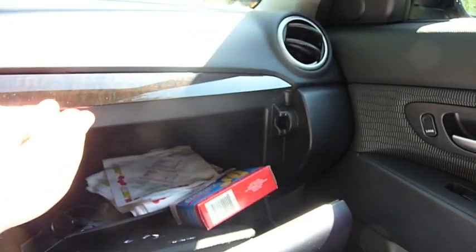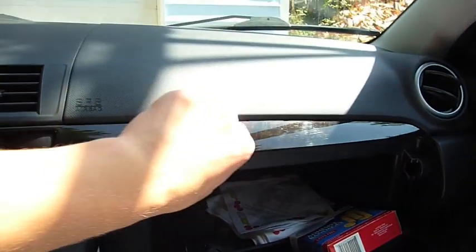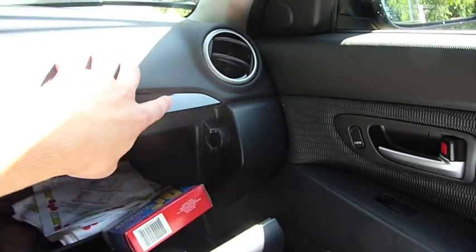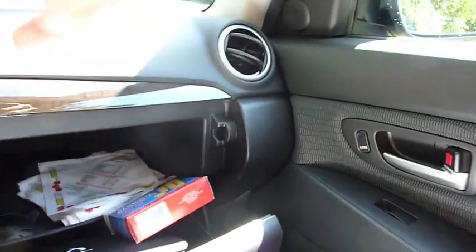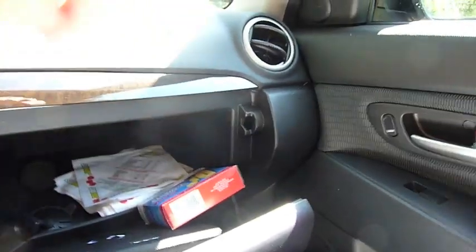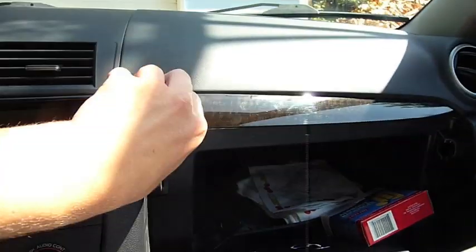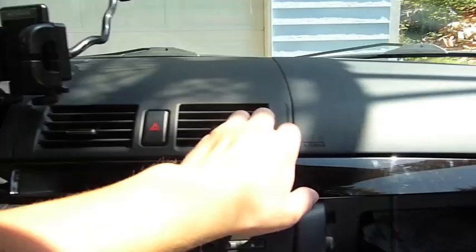So, under the glove box there's a little lip here that you pull on to take this little piece off. And then you just work your way. Do not pull at this end. This end you need to pull to the steering wheel and then it will pop off once you get all the other clips undone. So you just kind of work these clips all the way across.